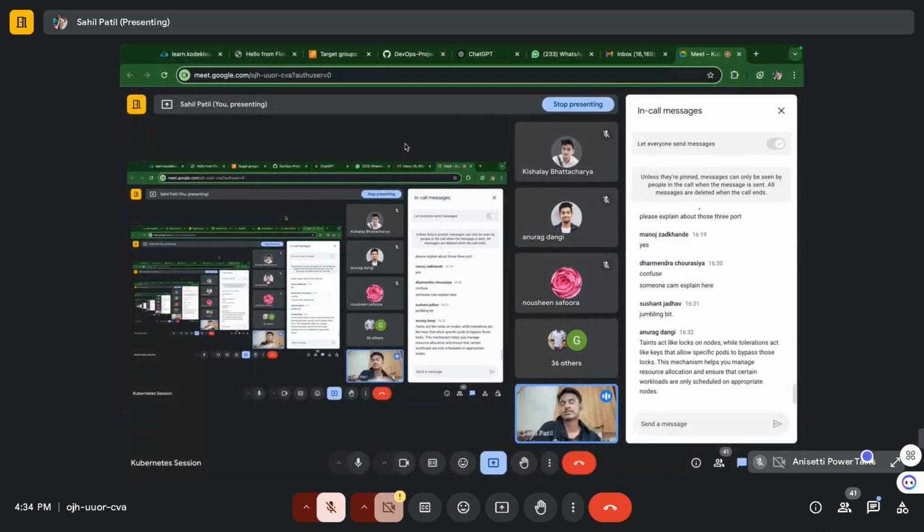As I have said, we would need at least 3 to 4, or I guess 2 to 3 more sessions to cover all the topics of Kubernetes. In the next session, we will be covering monitoring and logging, and after that, the security aspect. So for now, I hope everything is clear to you.